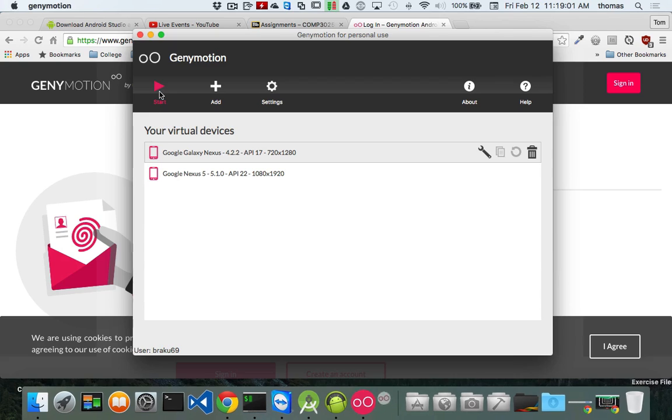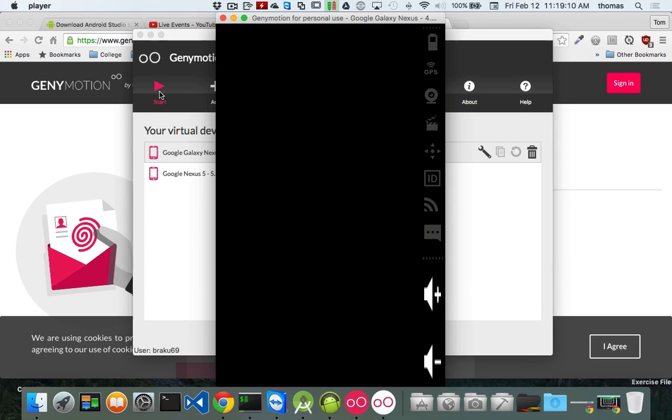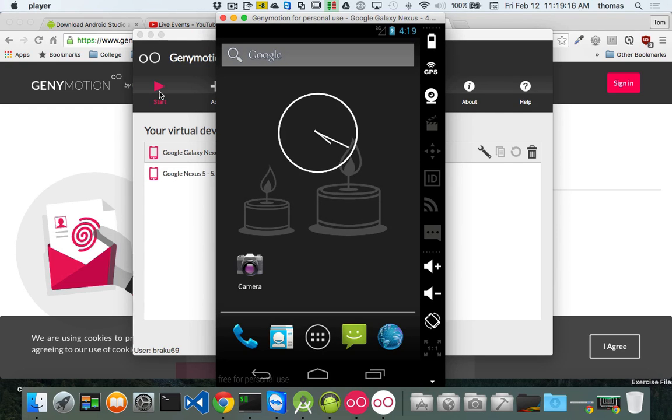If I click Start, it's going to grab VirtualBox and kick off a virtualization of the device, and it's pretty darn quick. So when it comes up, I mean, it's up. I'm ready to go. And that's way faster than it would have been when we did Android with Eclipse without Genymotion.